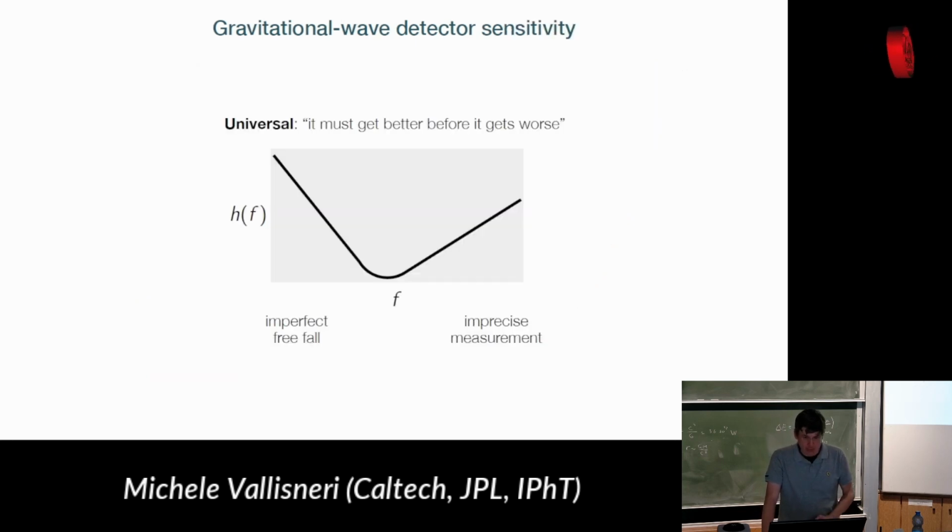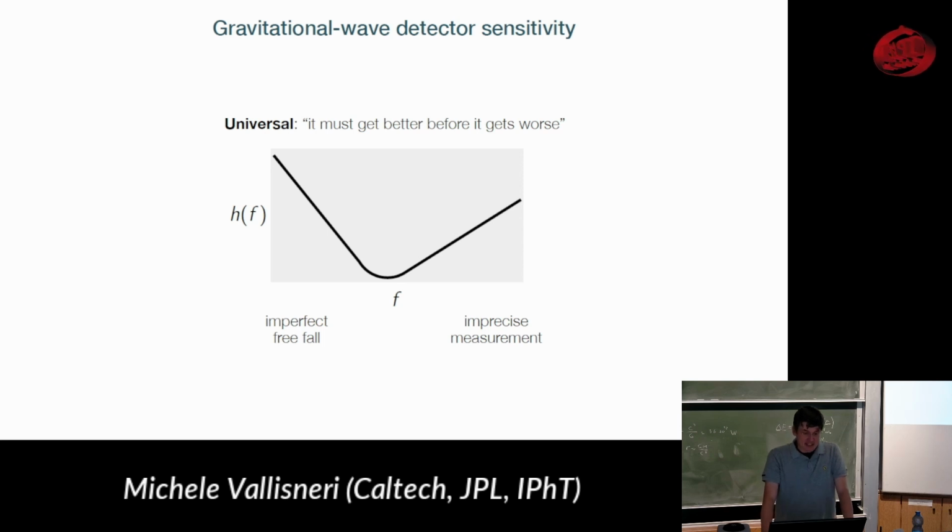Okay, good. Now, universal theory. So universal theory of gravitational wave detector sensitivity. It must get better before it gets worse. I hope it's not also a philosophical statement about life or about current politics, but it may be a statement about any physical experiment, really, because you have a band where you're trying to get things as good as they can, and noise inevitably ends up being worse on both sides, in frequency in particular.